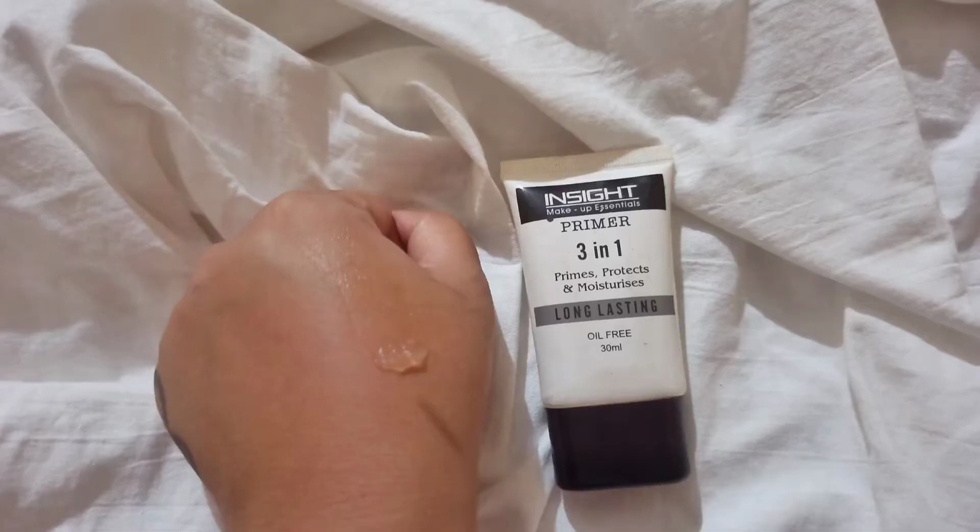So first things first, I have tied up my hair in a ponytail, and then I'm going to use the Inside 3-in-1 primer. I am starting off with my T-zone, and then I will rub whatever is left on my entire face.